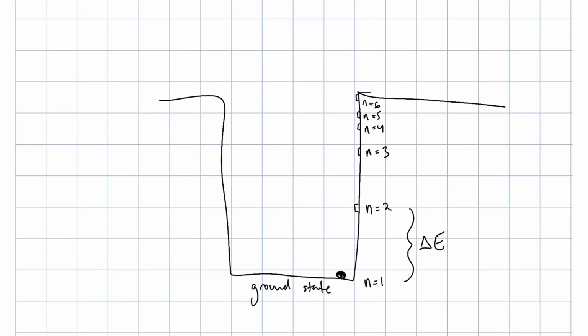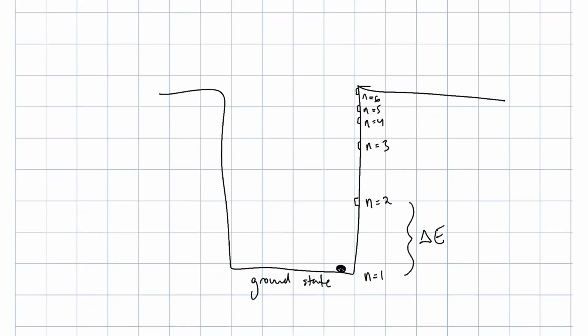But if the light that hits the electron has an amount of energy that's less than this difference, the electron can't jump up to, like, the midpoint between them. It can't exist anywhere in here, right? That's not an allowed energy state for this electron. So the only way that an electron will go from n=1 to n=2 is if it gets hit with a photon that has exactly the right amount of energy to make that jump.